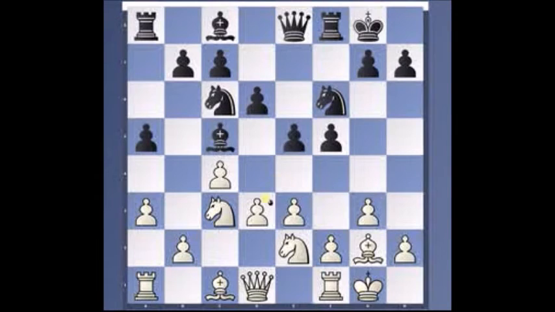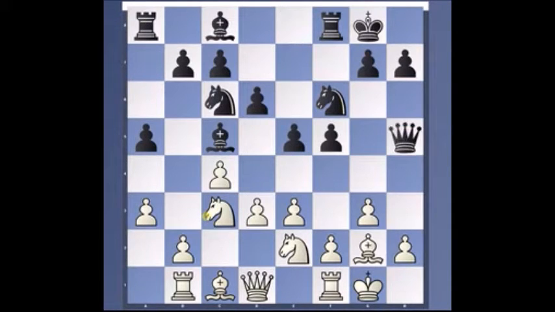But black counters with a5, really honing in on this b4 square weakness, because he has 3 pieces in on here. At best, I'm going to have 1 after I make this b4 break. So the idea is you need to get a piece on it, and you need to figure out how to deal with this center. Right, so rook b1. Now, queen h5.